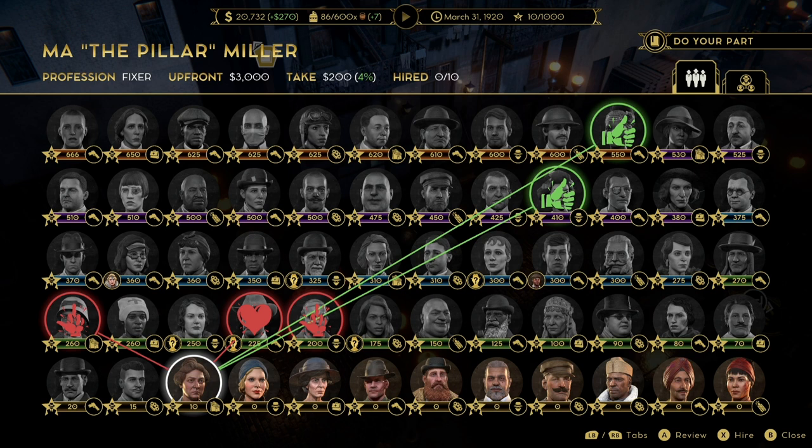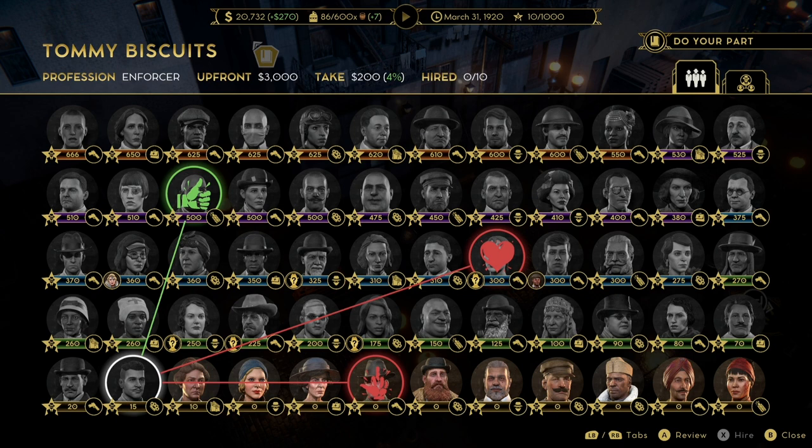Something you're going to want to try and get yourself is probably a doctor, a medic. Now, Daniel McGee Jackson happens to be a medic himself once you level him up a little bit. But hiring yourself a medic is a very good call for a couple of different reasons.